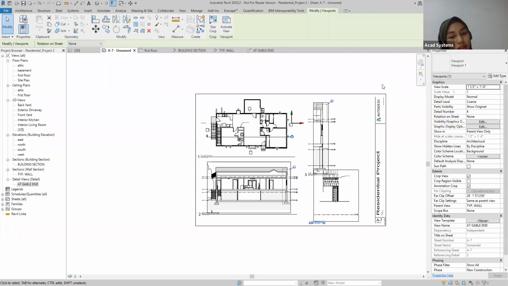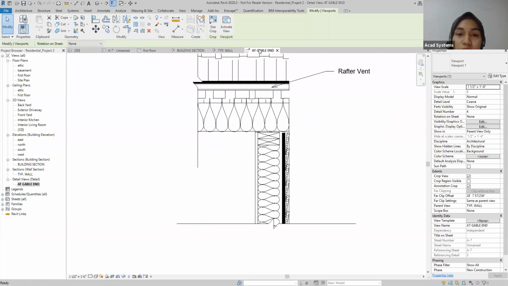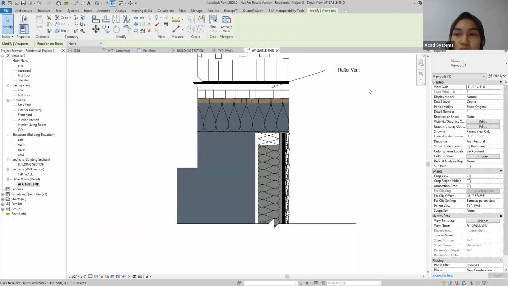How to make it in material color shaded for detailing? Oh, there's a lot of questions back and forth.